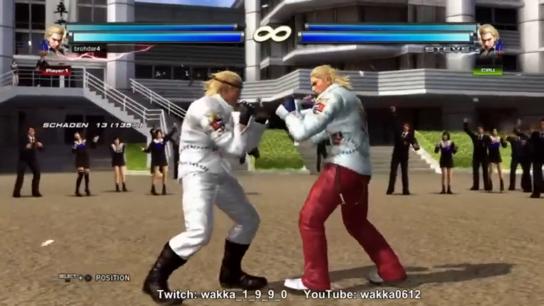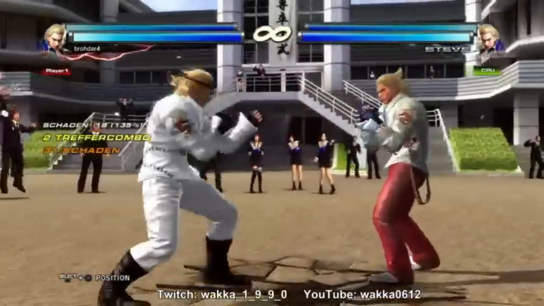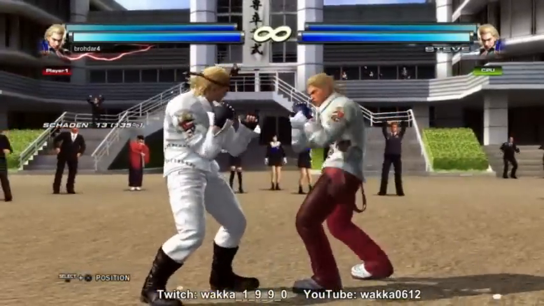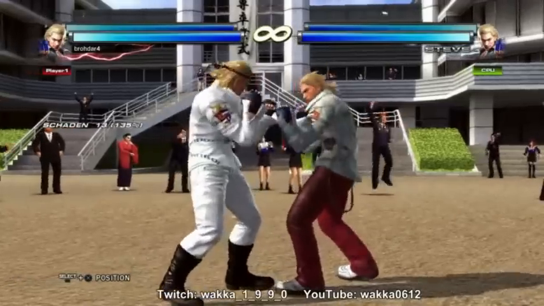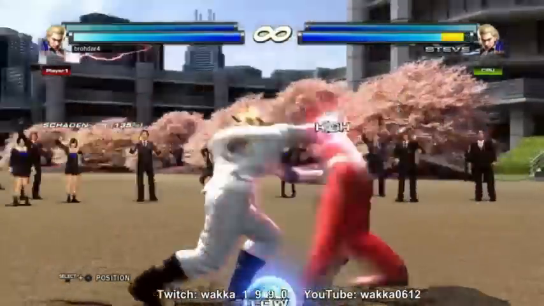Always make sure that you launch down back 3-2 if you duck it. And also if he only does the down back 3 on its own, this is not safe at all on block. It's also -15, so always launch him if you duck the down back 3-2. Keep this in mind.